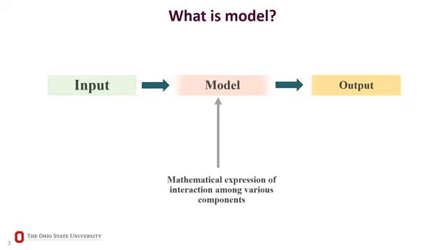So what is the input and what is the output? We need to figure that out. I would like to give one example. We use Google Maps, right? What is the first thing we do with Google Maps? We put in the address, right? Then what does it give? The directions of where you are and where you want to be. So those addresses are the input for Google Maps, if we consider Google Maps as a model. And the directions, as well as the time it takes to get from one location to another, are the output of the model.